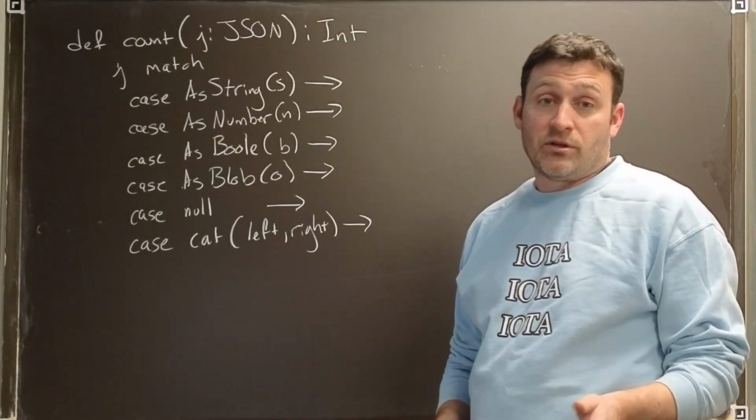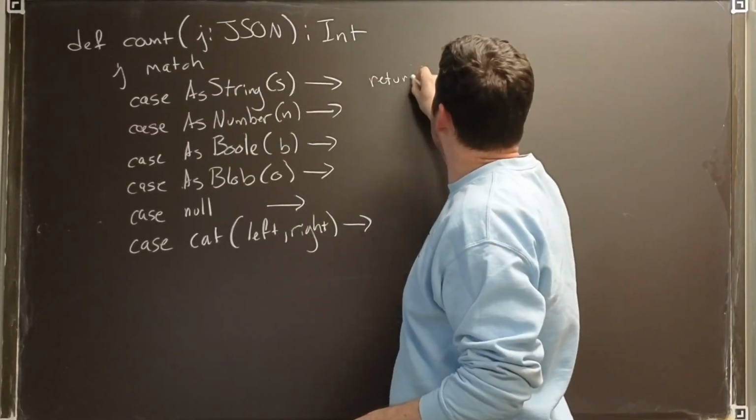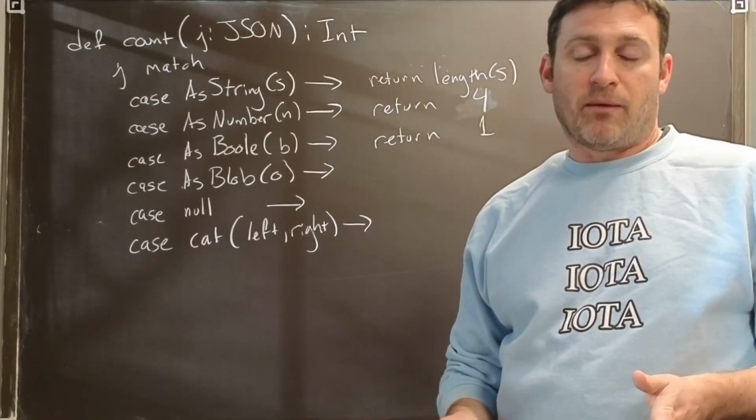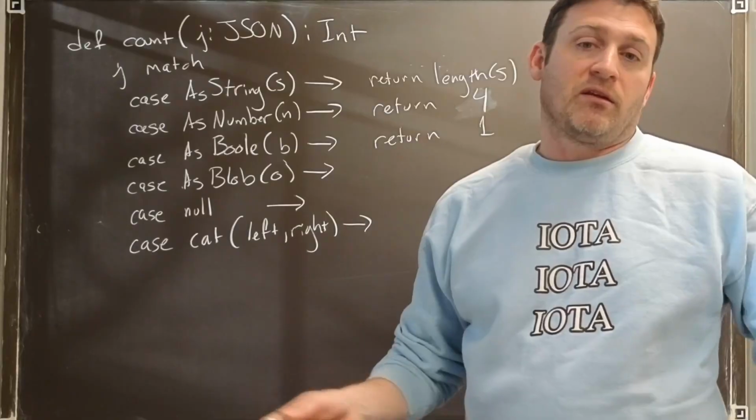What we want to do is count. So, since we're counting, we simply say we need to know the length of the string. When it comes to tracking the size of numbers, I put 4 because a typical number in a JavaScript type program will be 4 bytes long, and likewise a Boolean is less than 1 byte. I've just given it 1.